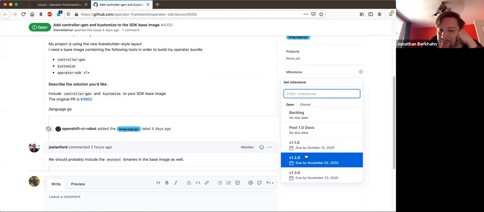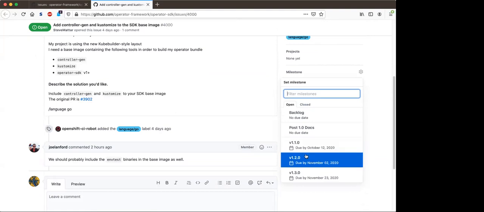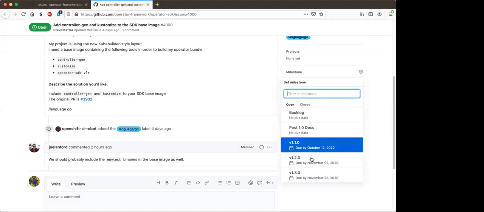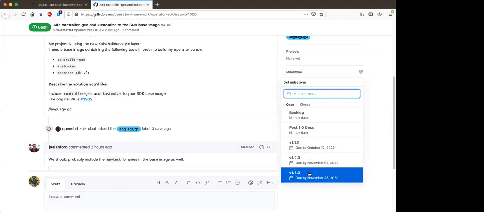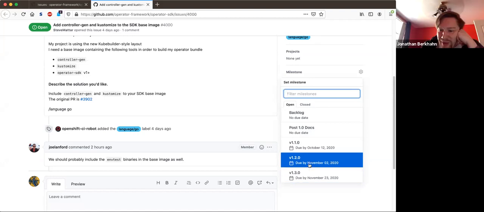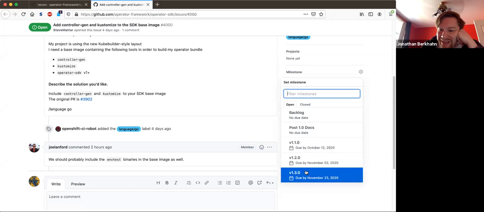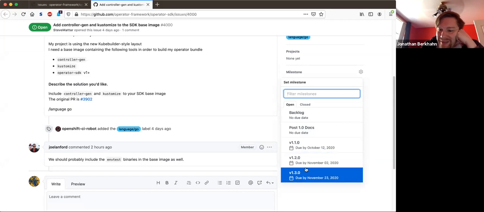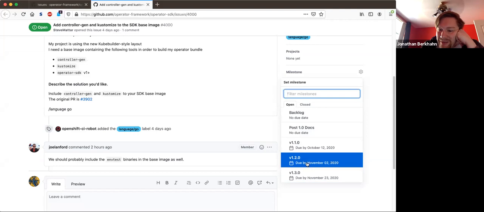Okay. I don't think this is super urgent. I would probably, let's go with 1.2. Well, 1.2 is basically coming up on us. Let's go with 1.3. We could target 1.3.